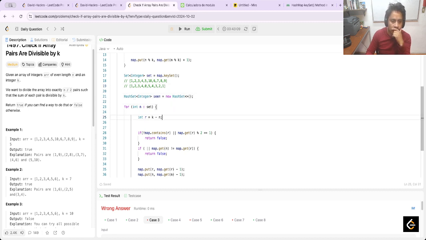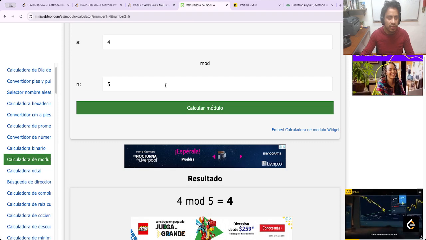Okay, and here I calculate 5 less 1, it's equal 4, and we need to ask if the 4 is not contained or the 4 to get in this position it's equal 1. Why 1? If it's 4 module of 2 it's 2, right?